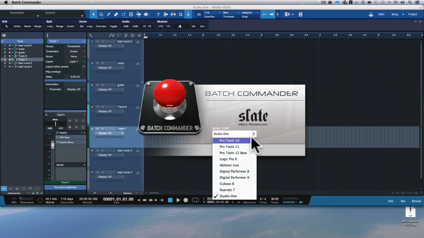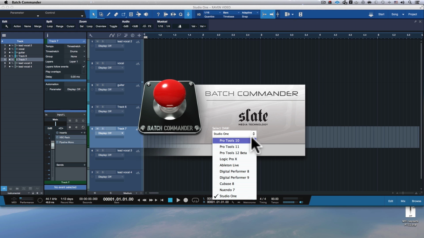The Batch Commander software allows the users to easily use multiple DAWs separately with their Batch Commander application. You will need to purchase additional DAW licenses to access the additional DAWs. Otherwise, they will appear as grayed out options on the startup window. If you're a Raven user, DAW support outside of Studio One requires the Raven application to be downloaded from your Slate account.